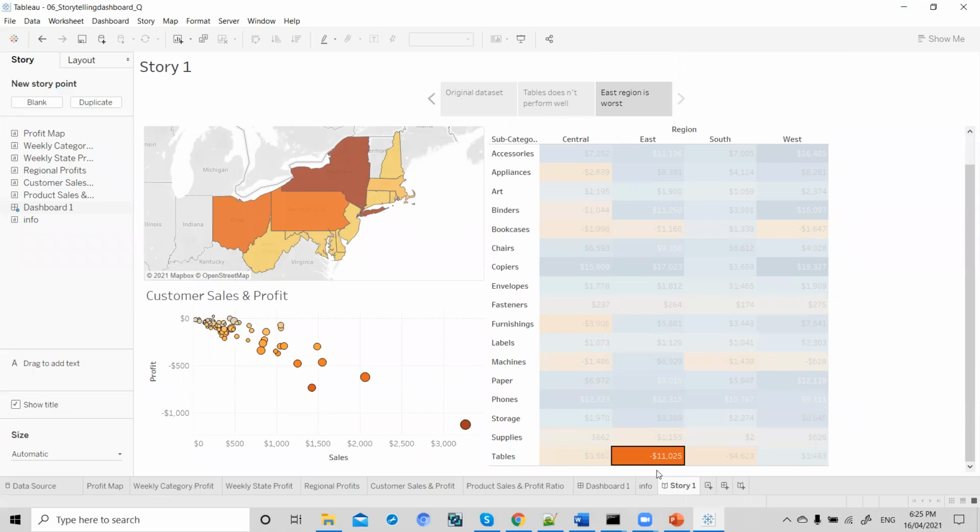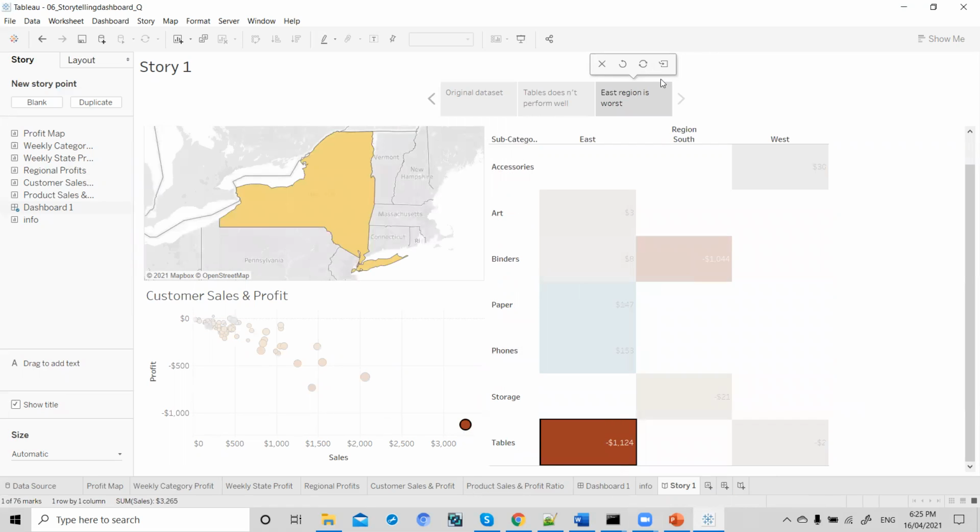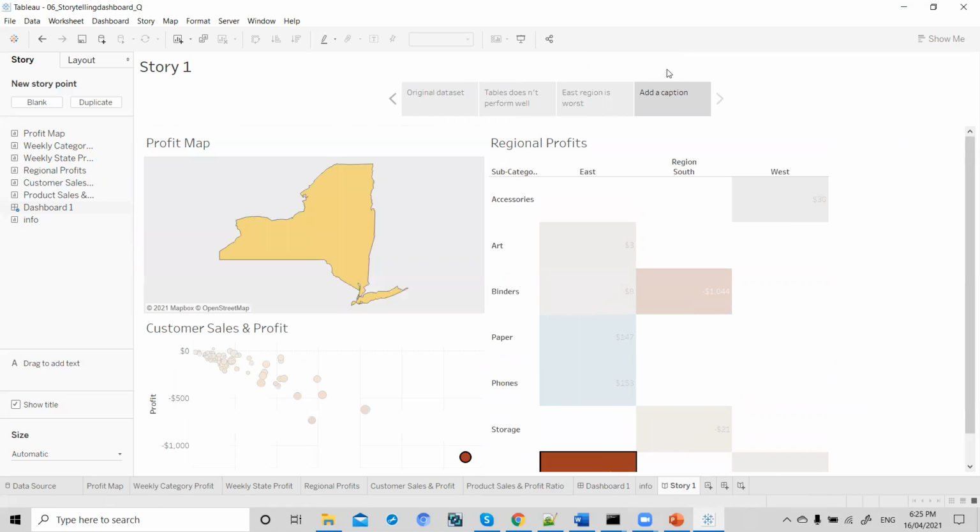If we go into east region, here we can see this customer is contributing a negative profit amount. This is the customer that is contributing the most negative amount. So we can highlight this customer and say this customer is performing worst.